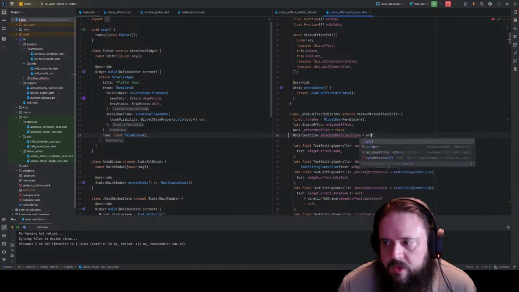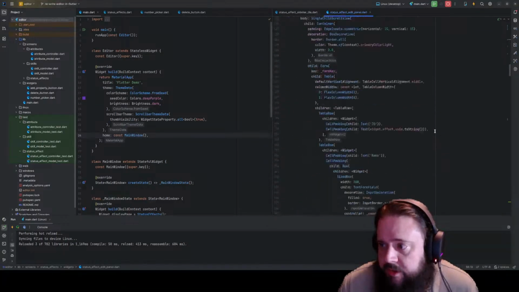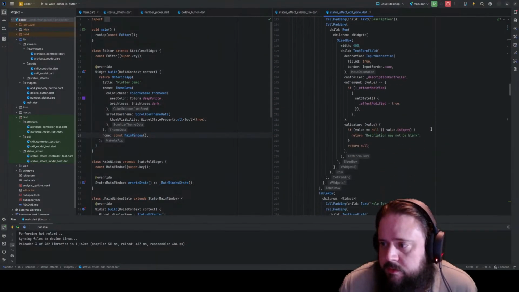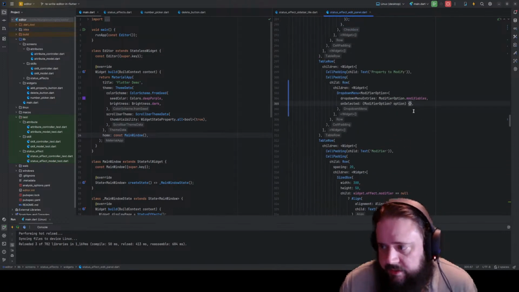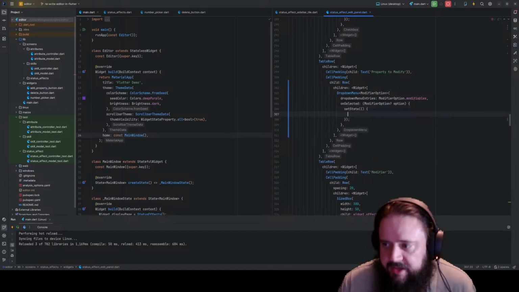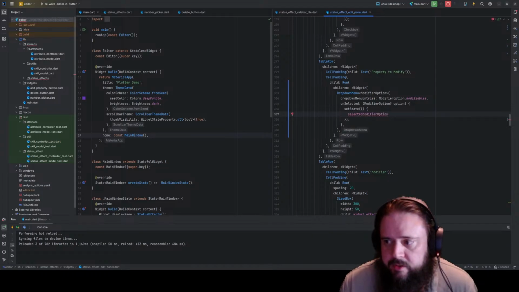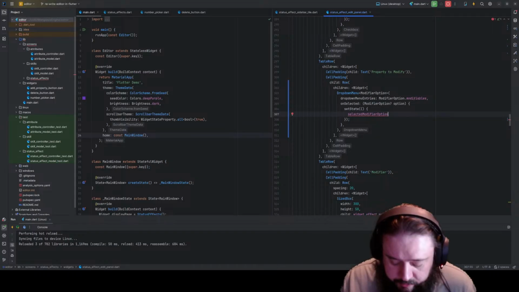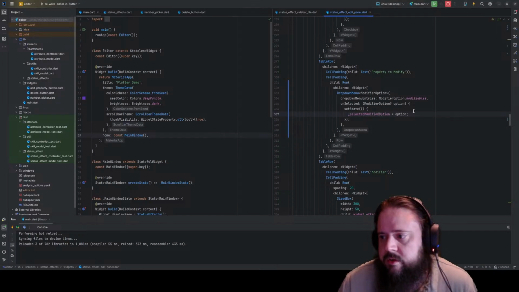I guess this would need to be nullable, which means we don't need to do that, because down here on our on selected, we need to say set state. In here, this should probably be prefixed with an underscore to indicate it's internal. Let's go ahead and do that real quick, like so.